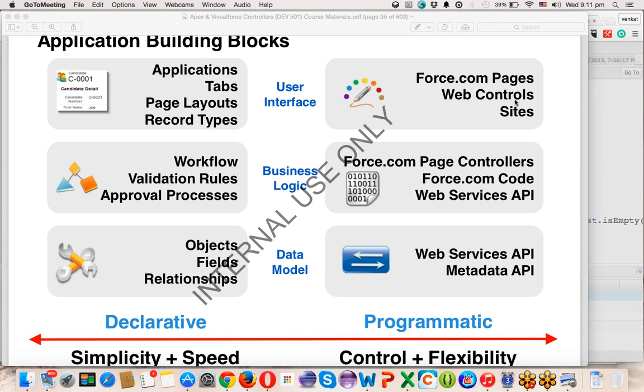S-controls or something like this, and Sites by salesforce.com. We have to build some with custom coding: custom JavaScript, custom HTML code. With this only you can build this. This is the programmatic way of building the user interface for Salesforce. This is the declarative way. Whenever you have a requirement, you try to build things the declarative way. It generally finishes in a very short time, and you can even save time and money for the customer.